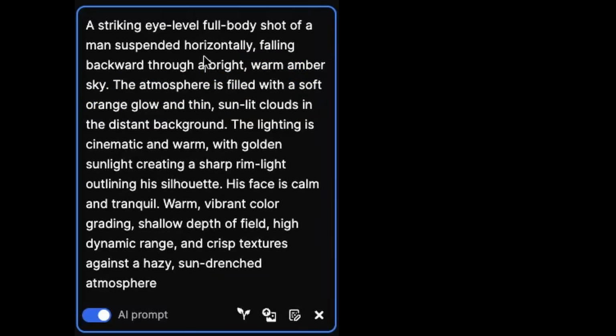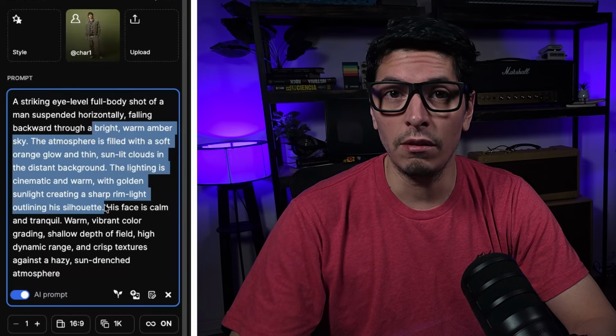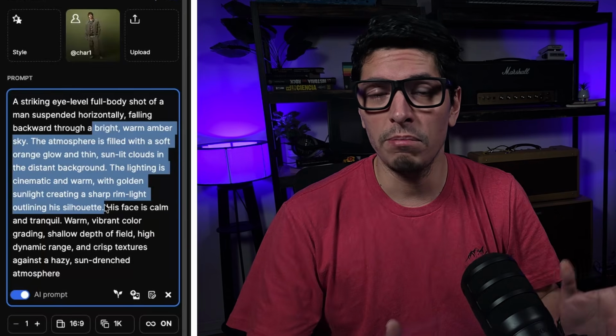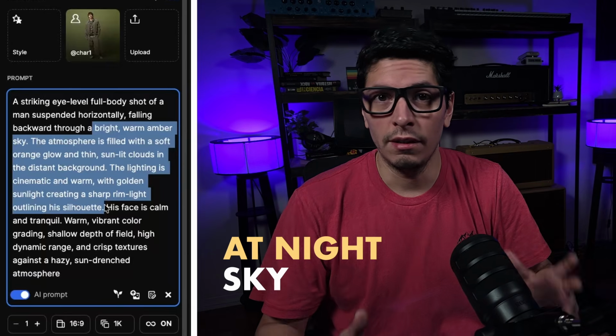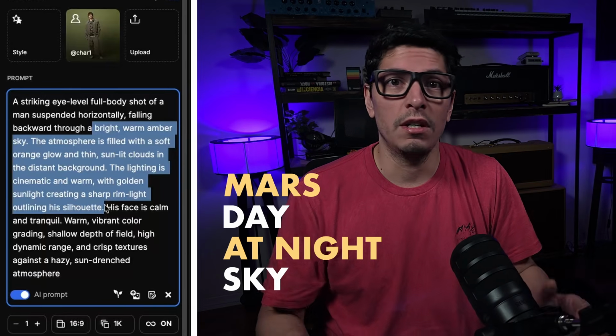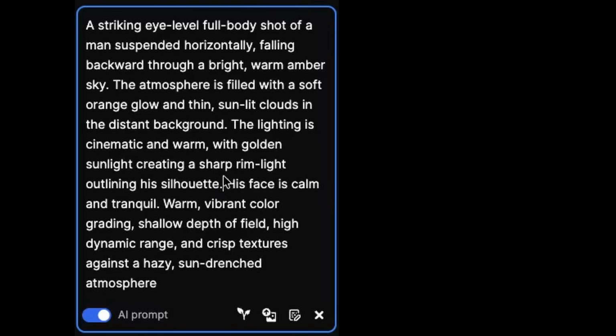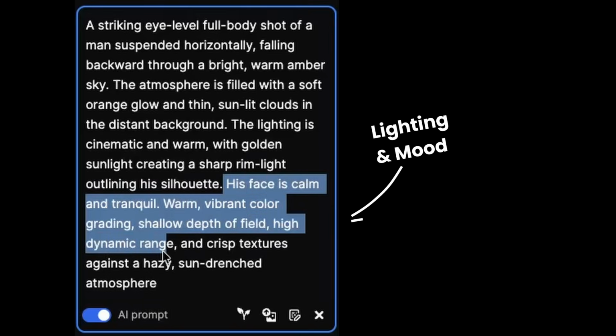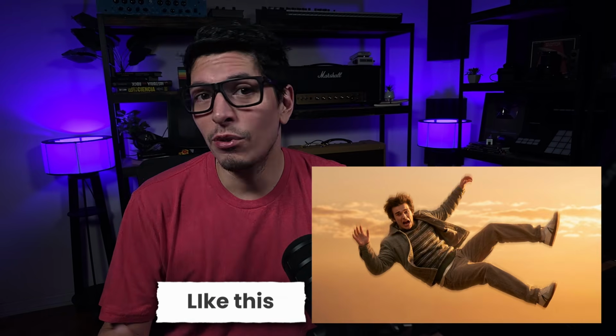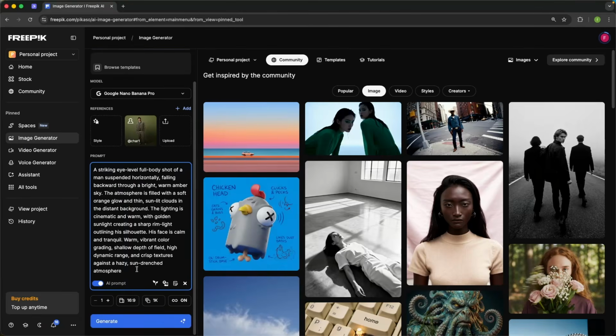Then after you describe how the background or the scene looks, and this is something that you need to do, the subject could be falling from the sky at night, during the day, on Mars or the Earth or whatever. You really need to describe the background. And then I describe how the subject is, the mood. He is calm and tranquil. If a person is falling from the sky, and if you just prompt this, maybe the person will be in panic, but the trend is the person falling from the sky. If you want something else, you just need to prompt it. Let's run the prompt and let's get it.